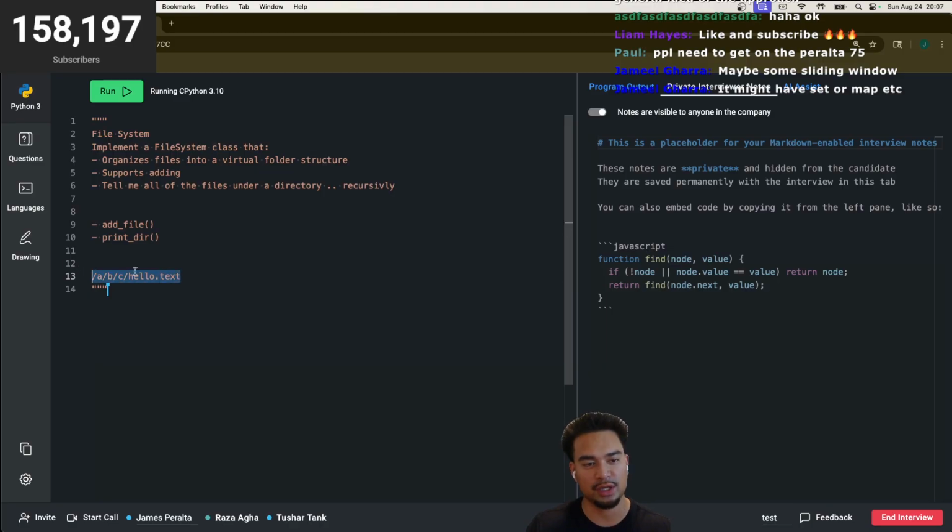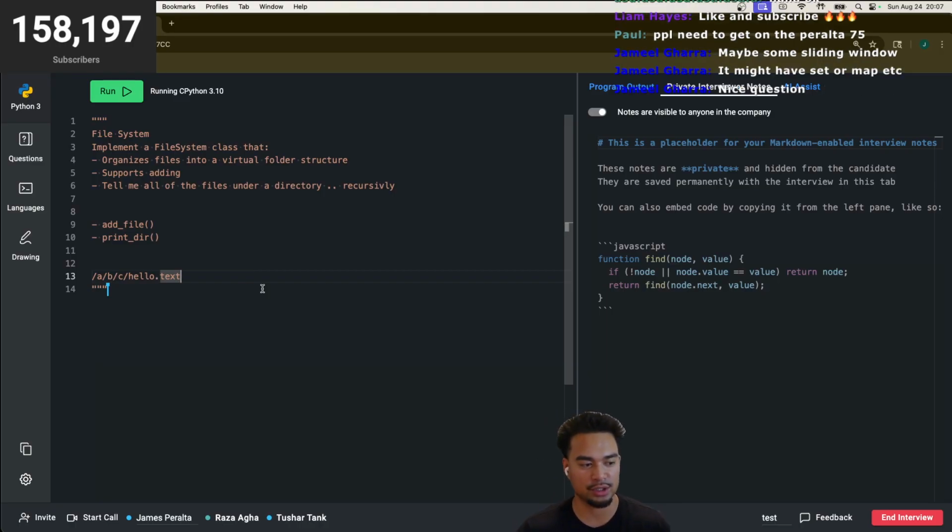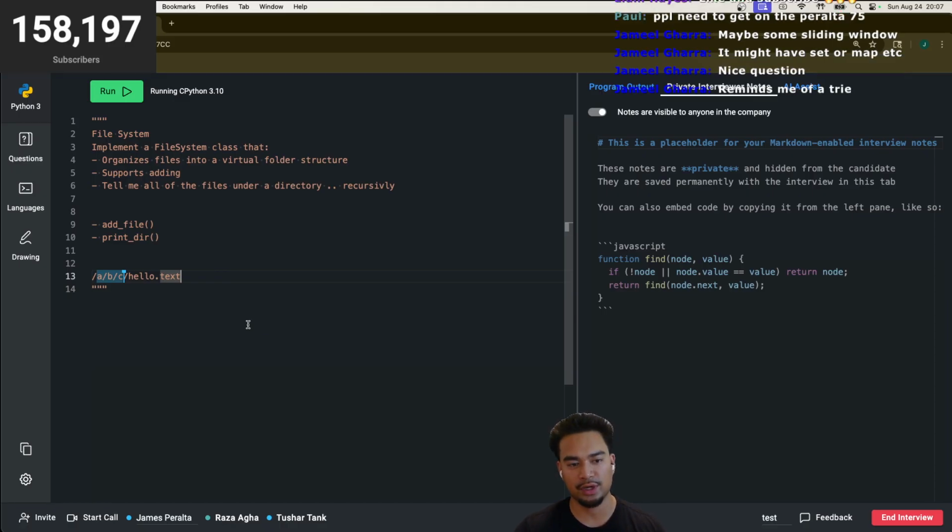The paths we pass in are in proper structure. The file name here is hello.txt and A, B, C are the folders, nested. If the folders are not there, you need to create them.